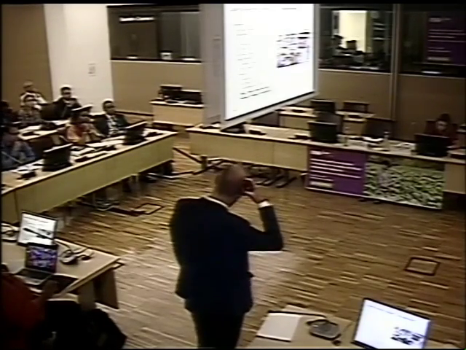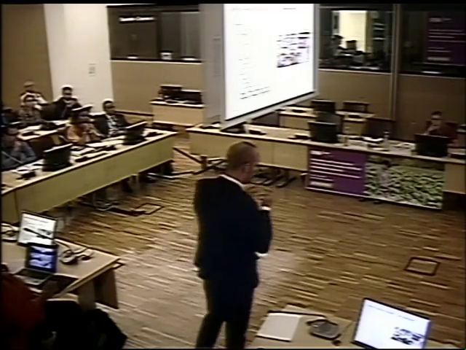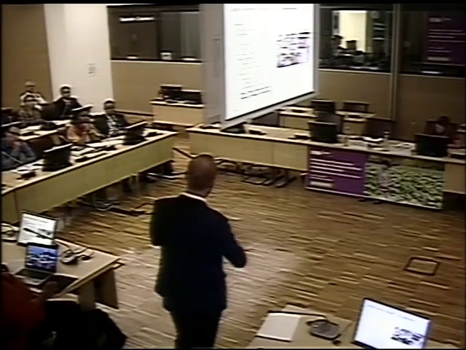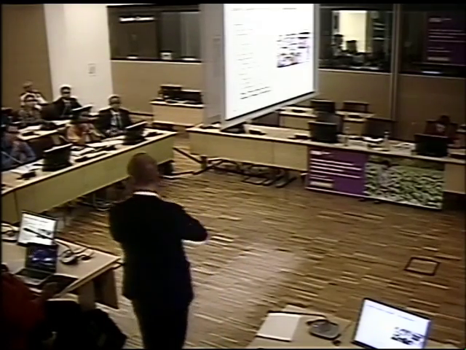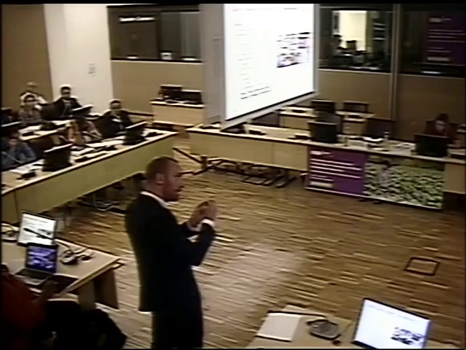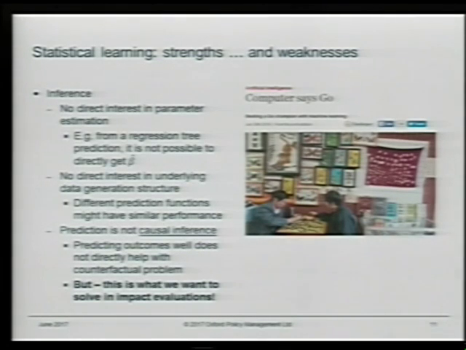But what about inference and causal inference, which is what I am particularly interested in, right? The problem there is that despite the fact that you might be able to predict outcomes very well, these methods, because of the way that they work, won't necessarily give you estimates of certain parameters. What I mean by that is that if you have a regression tree that predicts your outcome very well, you will not necessarily get from that an estimate of the relationship between a certain explanatory variable and your outcome. But that's something we're very often interested in, right? And these machine learning approaches don't directly give that to you. It depends on what you look at, but in these very nonlinear methods, you won't necessarily get that.